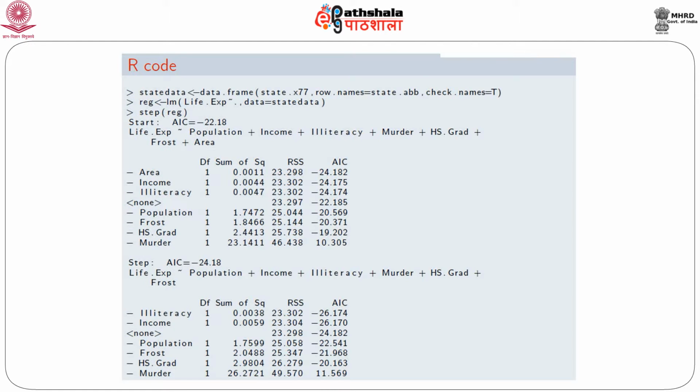So here is how we can use AIC. We have seen this example before where we had used the step function on the lm object to obtain our set of significant predictors. Again here we are using the state data, putting it in a data frame. We have life expectancy as the response variable and population, income, illiteracy, murder, HS graduation, frost and area as the predictor variables. As we had seen before, we selected the significant predictors from the step function in R by looking at the AIC of each of these models.